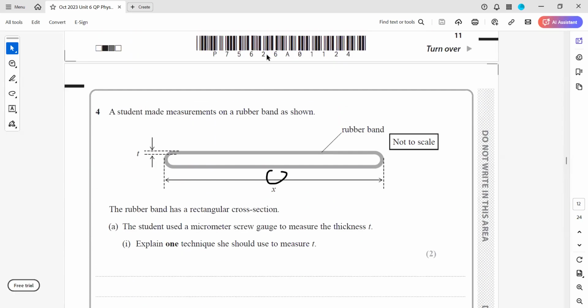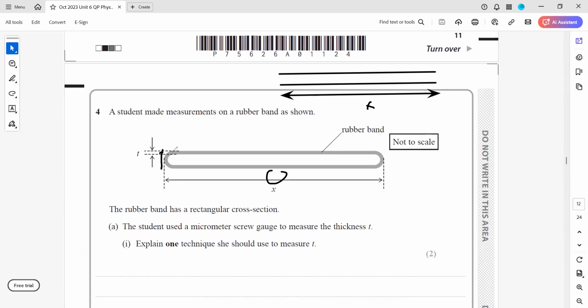It's a two-fold rubber band, not two rubber bands. If it was like this and we measure the x, that is fine, and we just multiply by 2. But this part, we did not include. This is also a length which is not included in our result. So that is one of the reasons why the calculated volume may not be accurate.